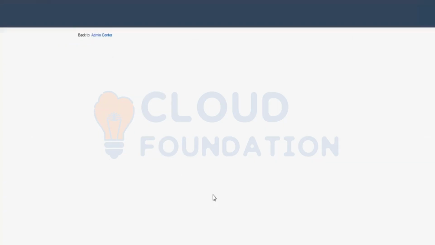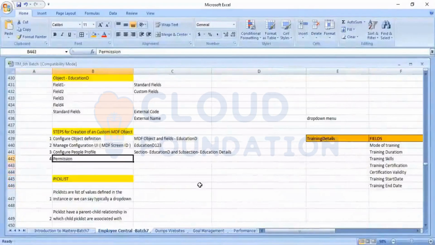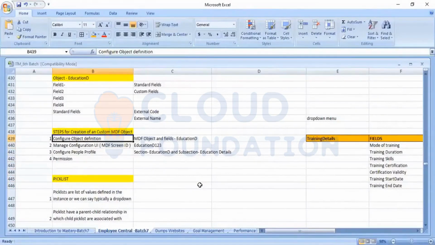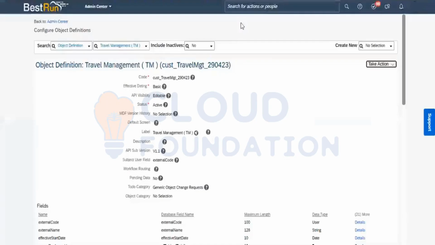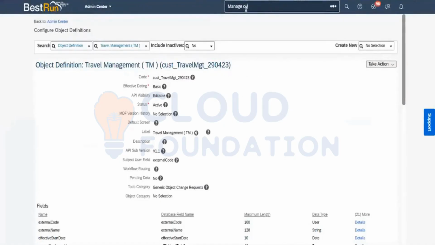What is the second step? In doing the configuration, first step is configure object definition, right? Second step is manage configuration UI, correct. What we will do? We will go into the screen here and we will search for manage config UI.